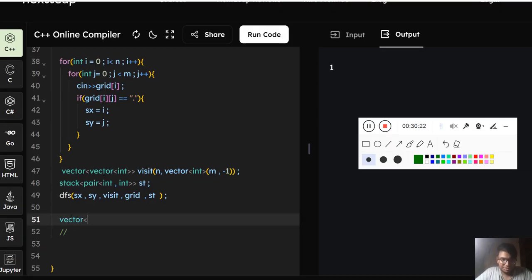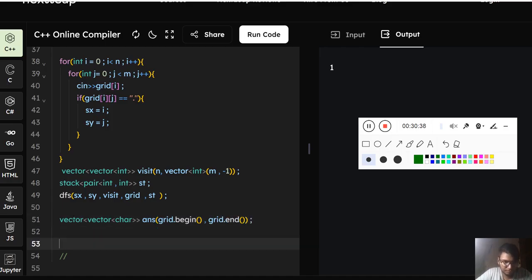Let's create the answer and initialize it.